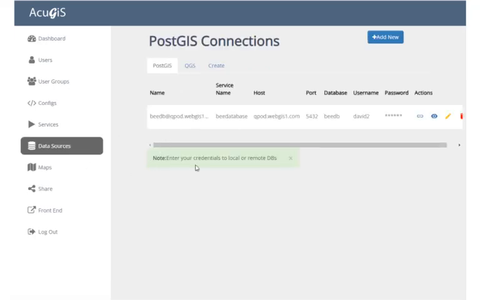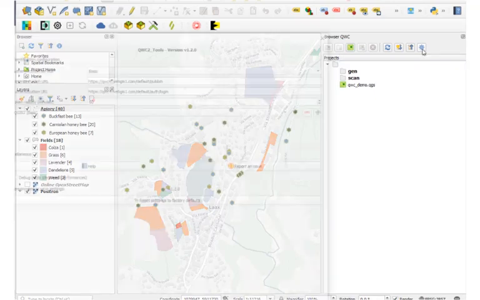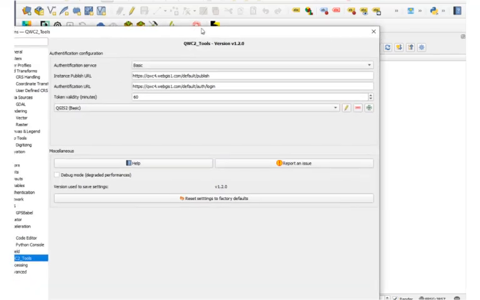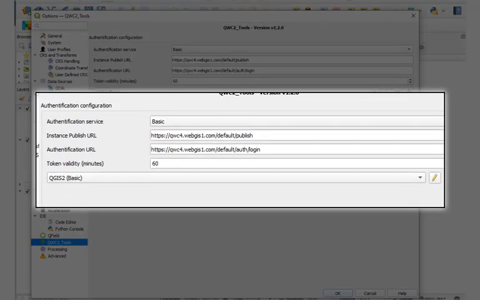Let's start by using the QWC2 Tools plugin to do so. So if we open QGIS here and go to the Settings button. Okay, and here we see the settings that you'll use. For the instance publish URL, it is the domain name /default, default being the tenant that I'm going to publish to.